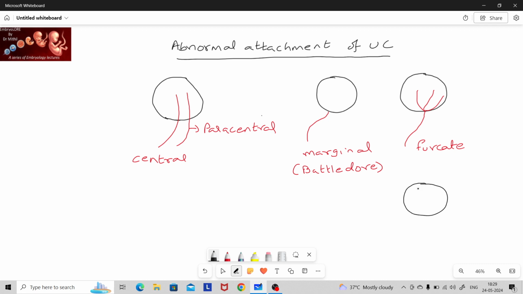So now the fourth one, we will be seeing the velamentous placenta. Here this is the fetus, the same. And now coming to the umbilical cord. They will be going here, and before entering only they will be going surround circular. So this is called as the velamentous placenta. Here in the velamentous, what is happening is that chorioamniotic blood vessels proceed unprotected and ramify there before reaching the placenta.